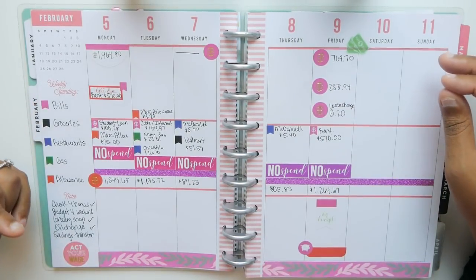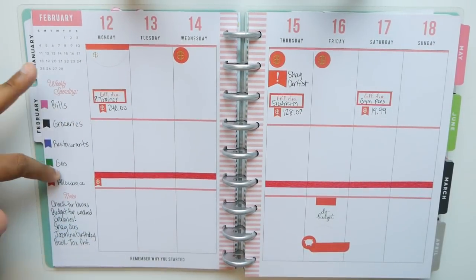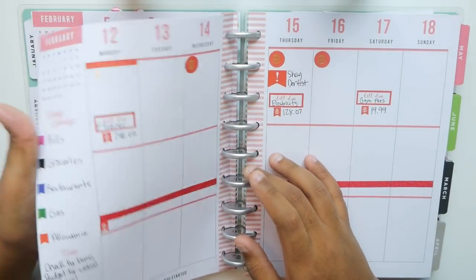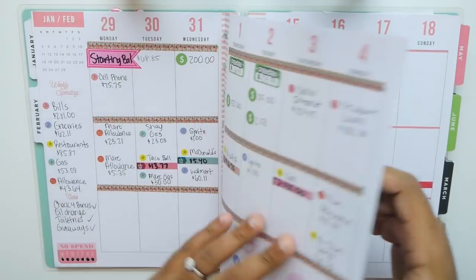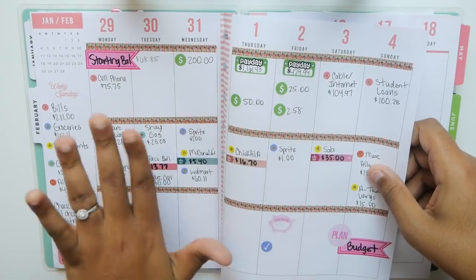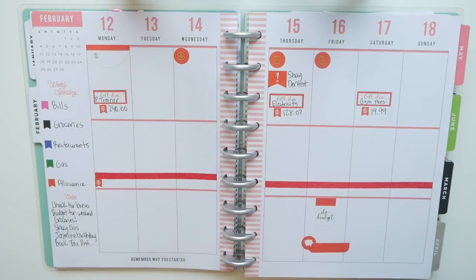I actually loved it. And so I did the same thing for this week. So this is the week that's coming up. I use the same stickers. I'm definitely going to start just using the same stickers for expense tracking for the entire month, which is what I kind of started out doing in January. But then in February it kind of meshed, so it was all weird. But I think we'll figure it out. But anyway, that's what I got going on here.